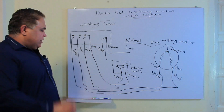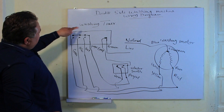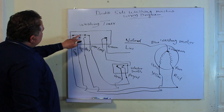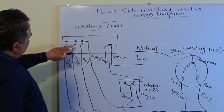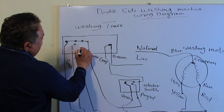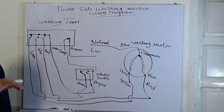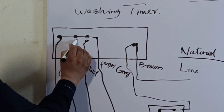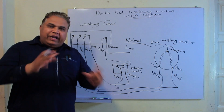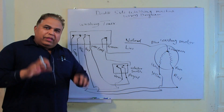From here, electricity comes through the green wire and enters it. When the timer operates, turning on and off, the purple wire remains disconnected so it will not perform any function. Through this purple wire, when these two points connect and disconnect, the internal function operates. When this function operates, the green wire connects at this point, and while the timer is running, the red wire also connects with it. As a result, the motor starts rotating clockwise or anticlockwise. Then, when the timer turns a little further, the red wire gets disconnected and the yellow wire connects, and the motor starts rotating in the opposite direction. Using this diagram, you can easily install a six-wire timer.